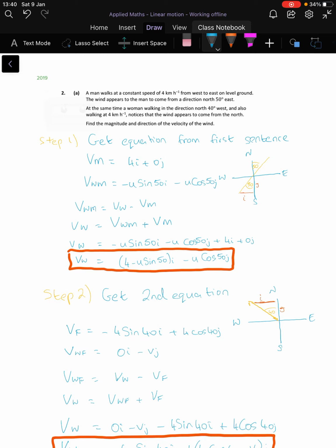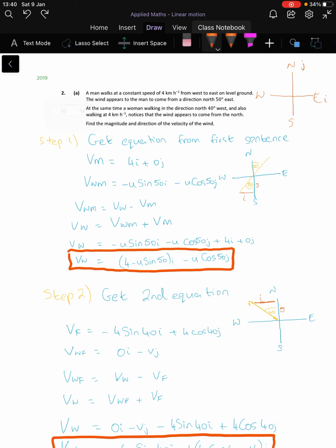So the first thing to notice here is that the man is walking at a constant speed of 4 kilometers per hour. They tell us his speed from west to east. So that means that he is heading in the direction of east, which means that he is going in the positive I direction. Because if we have our drawing up here at the top with our north, south, east and west, up here are our J values and here are I values, the same as you would have on an X and a Y axis. The negatives are over at the west and the positives are over at the east. So if we're going east, it means we are going towards the positive direction.